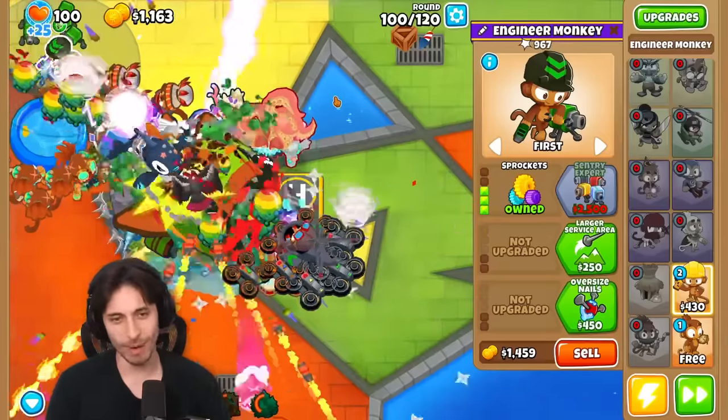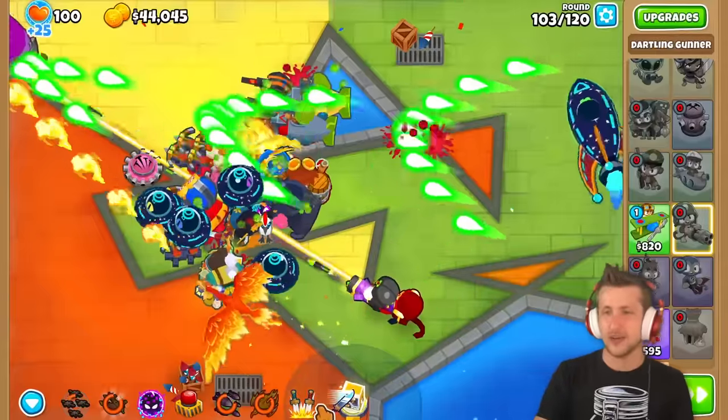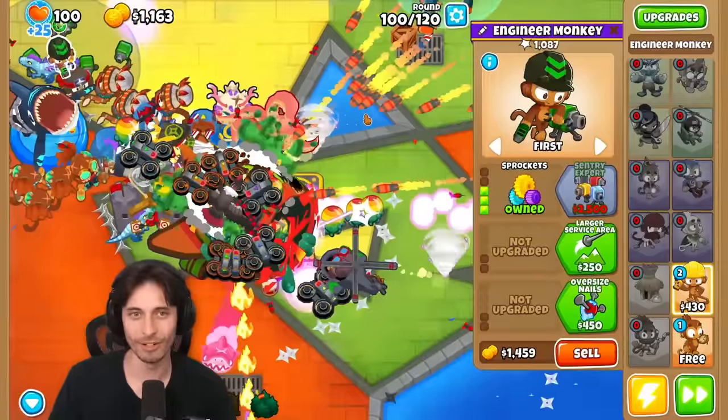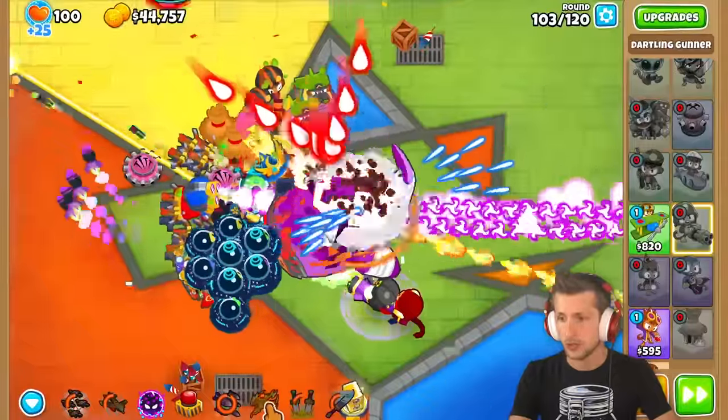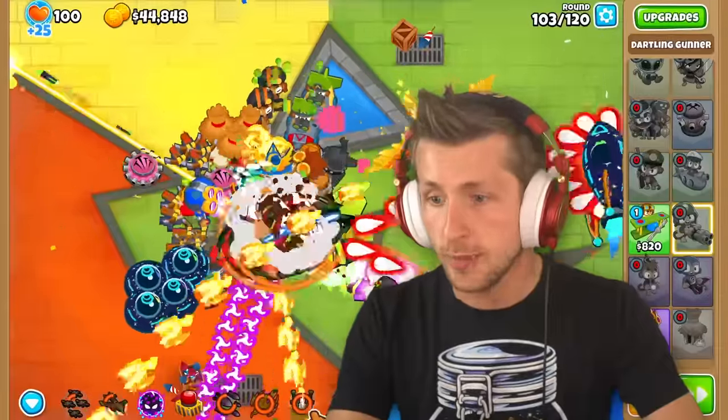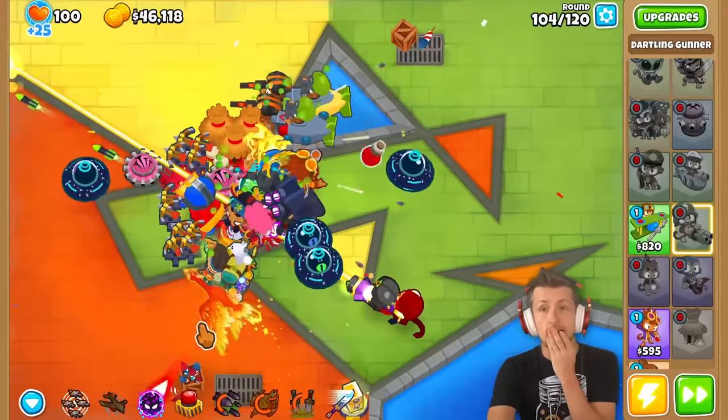Why is that? Because we're on Impoppable, technically? I don't know. It's probably some... Fortify BAD! Wait, what round are you on? 103! Oh, God, you're already ahead of me again. Oh, no. Oh, dude. Oh my gosh. This is harder than the boss! Oh, man. I almost lost.